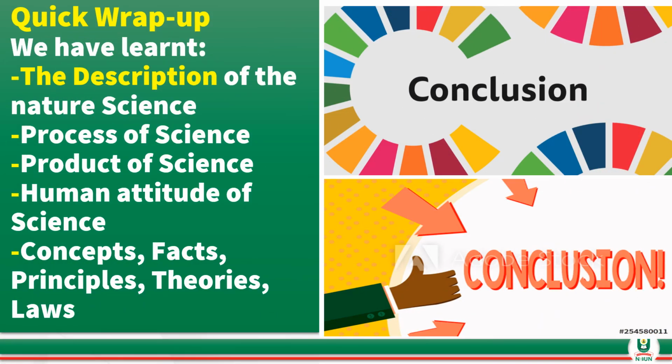A quick wrap up of what you have learned in this class. We have learned the description of the nature of science. We talked about process of science. We talked about product of science and also human attitude to science. We looked at the constructs such as concepts, facts, principles, theories, law, and so on.